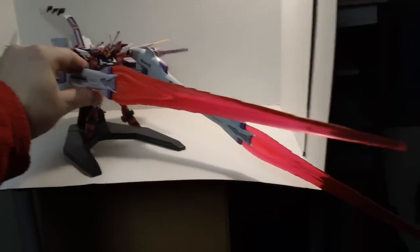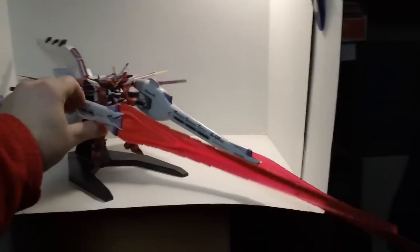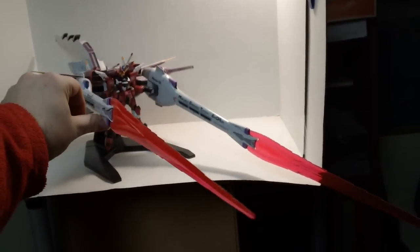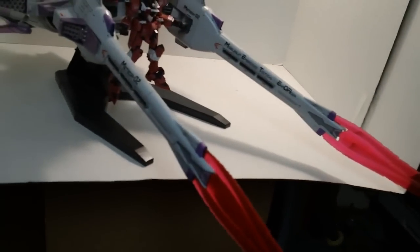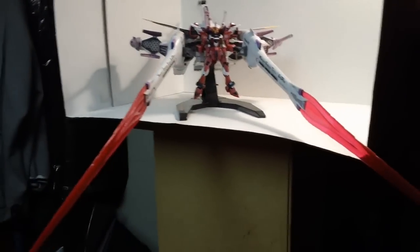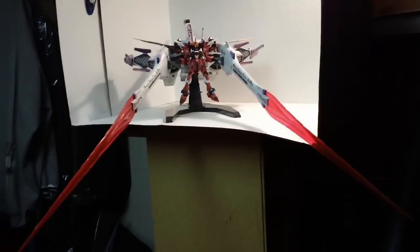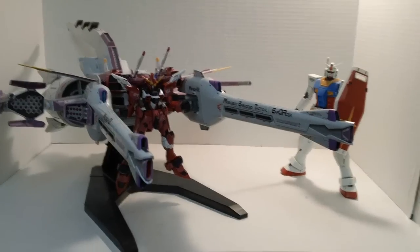And you know what? I was right. They're just too heavy. You can see, take your hand away, and slowly go down. And that's the end of that. They're just too ridiculously big and too heavy. They're neat looking, but you're never going to use them just because they're too much. I guess you could put something under to support them. And truthfully, it doesn't look bad like this, but there's a point where it becomes too big and too over the top, and this might be it.